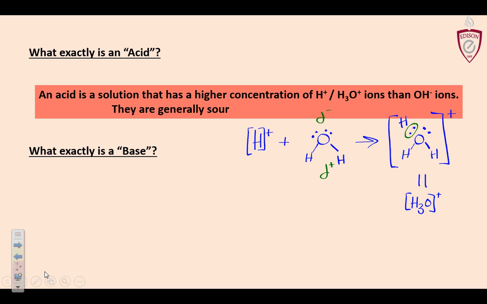And acids and bases need to be in water, aqueous solution, so there's always H2O molecules around. Always. So there's going to be an equilibrium now. As one H plus hooks onto one H2O, an H is going to come off of one of the H3O plus, and there's just going to be this equilibrium going on. We'll get to that next unit, but let me go erase that. Sweet. So then we get into what exactly a base is.